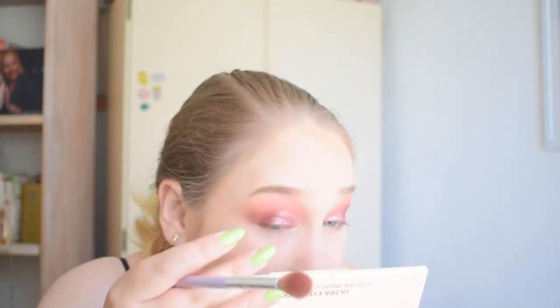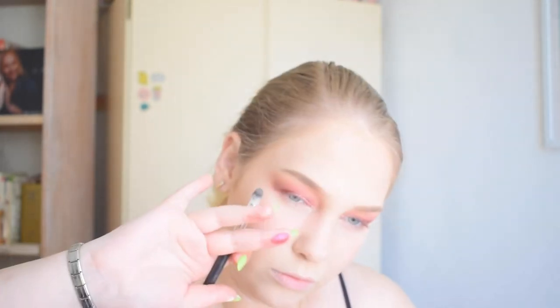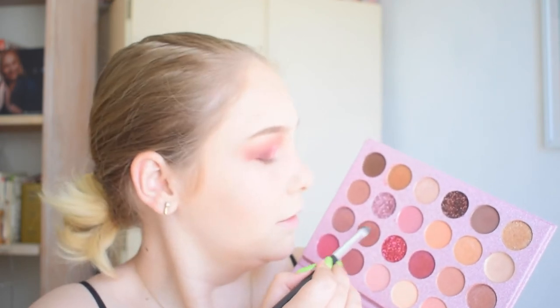Okay, what I'm gonna do now is just lightly go in with a dark shimmer, just to blend that glitter and the matte into one. I forgot what these shimmers look like. Maybe that one, or even a lighter one. No. I just swatched one, and I'm gonna go in with the one above the glitter. This one, just a little bit.